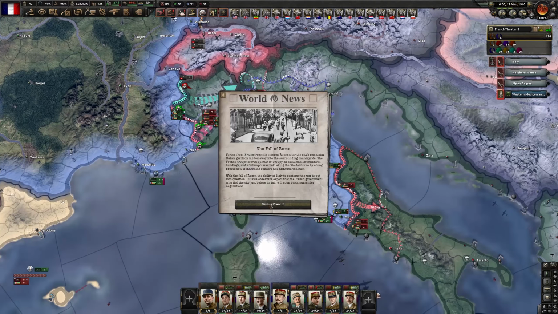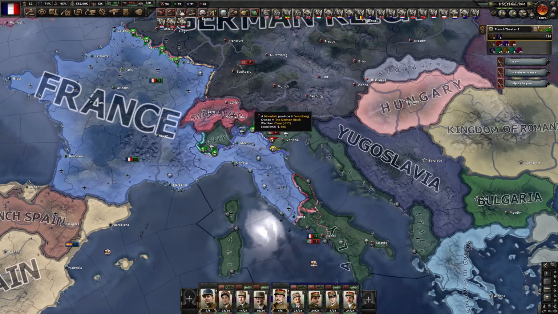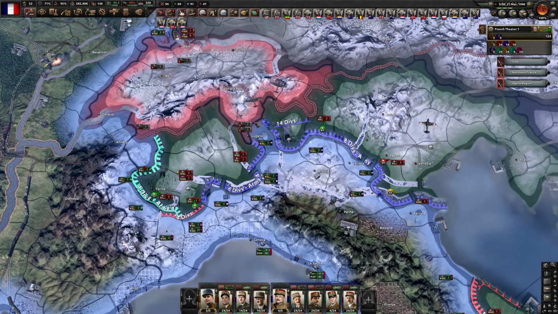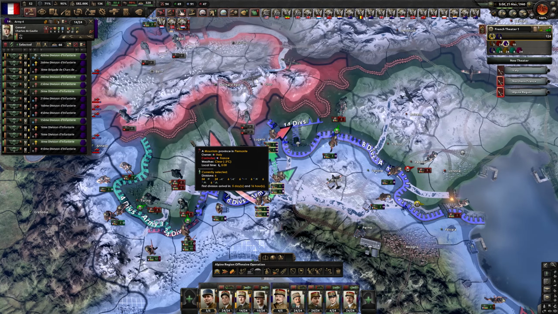Okay, Rome is down. Everything is going according to plans in Italy. By the way, something I did not mention is we're not going to join the Allies. We are not going to call the UK into this war. But if you find it very difficult, if you're struggling a lot, then you can do that. And the UK will definitely help you, especially with the air superiority. But if we can do everything by ourselves, then we don't need to share the war score with anyone.